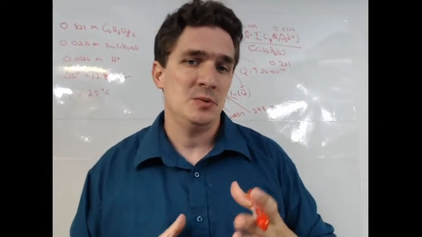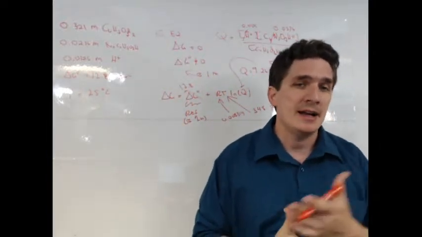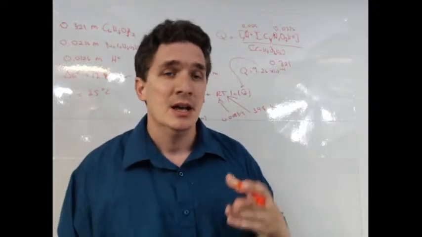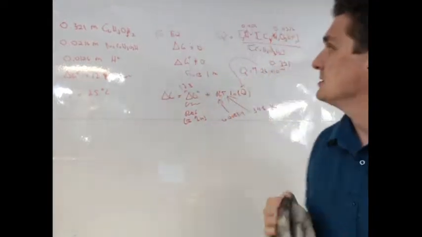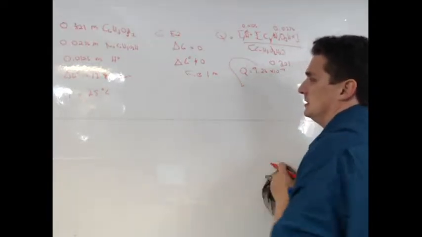So these are very much more plug and chug kind of problems. It's asking you to find the free energy change. It is not asking you to find the equilibrium concentrations. Now, there is a consequence of this equation. So I'm just going to erase this part, write it back out.